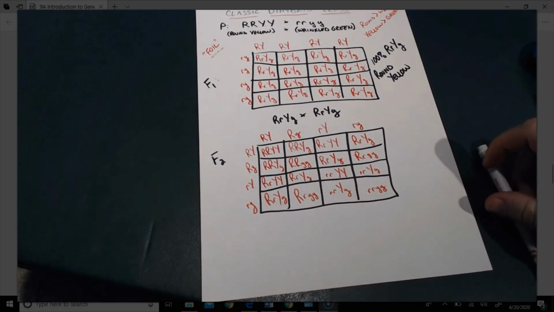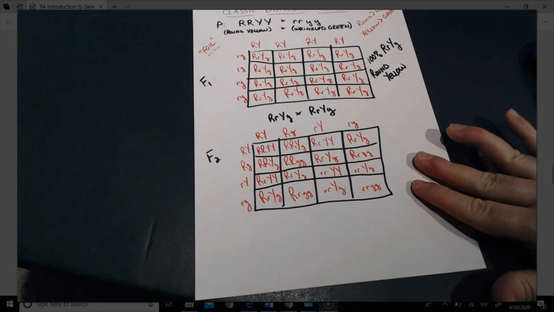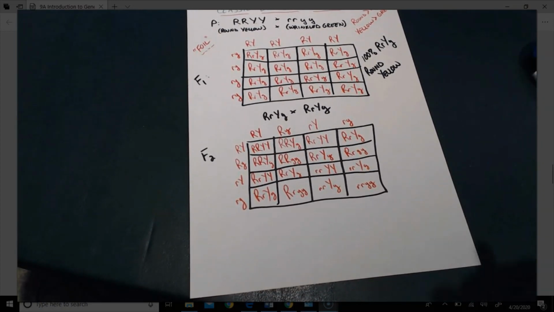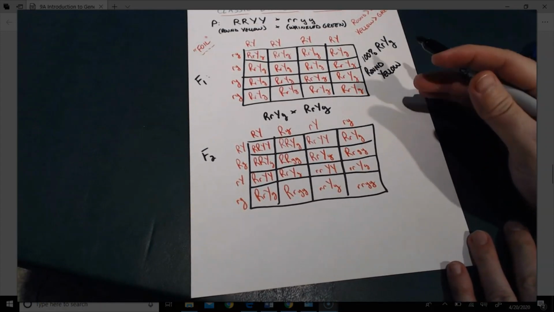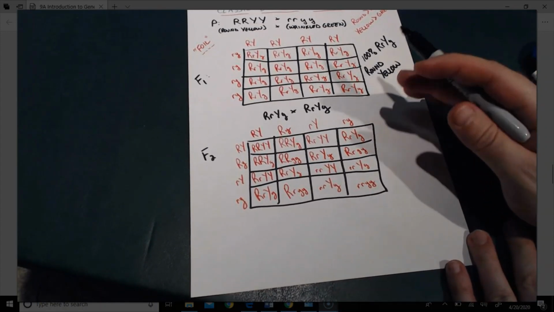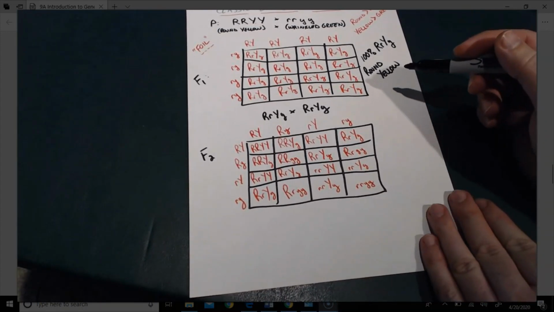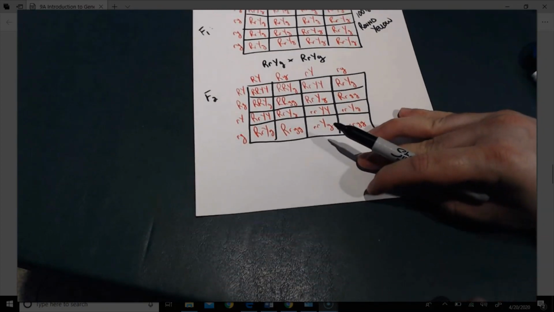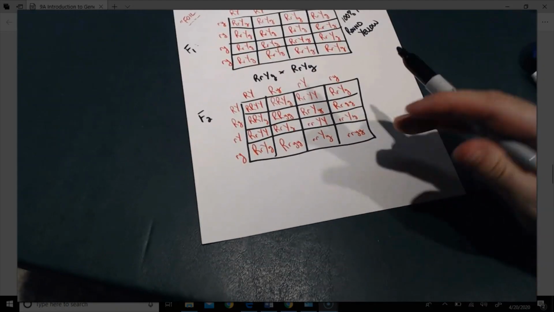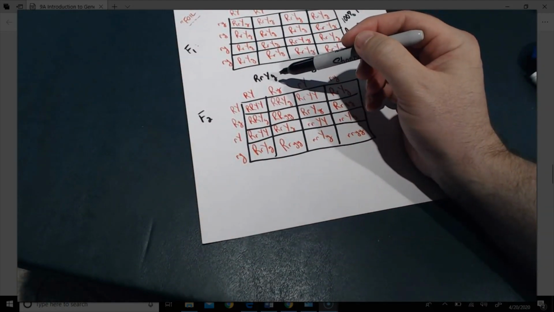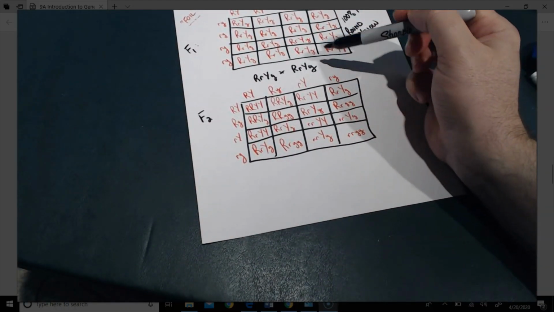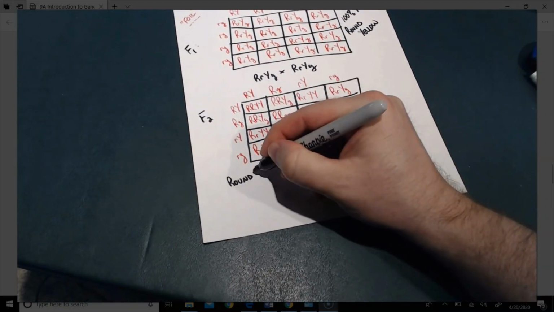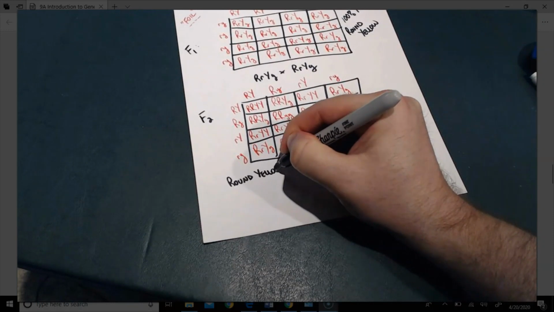Okay, now here's a little hint. When I do phenotypic ratios for these, I like to go slow and make sure I write down everything that I could possibly get before I even start. Now this is just my way, but it really helps to understand it. So for example, going down here, let's just say, hey, what could I have gotten? A round yellow times a round yellow. Well, obviously, one of the options I might get is round yellow. I'll bet you some of these plants are going to be round and yellow.